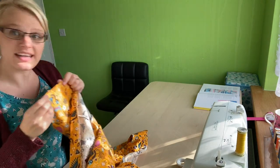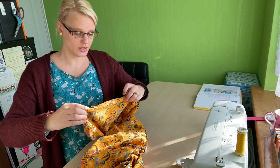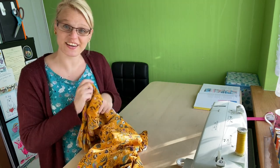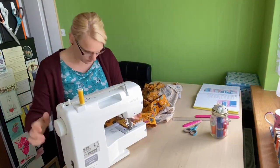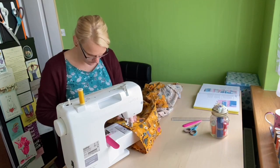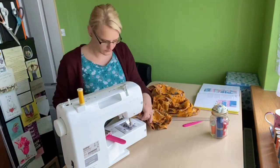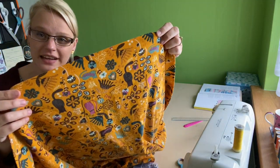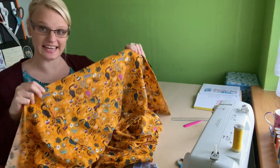So now the next step is to actually press the hem all the way along, get it pinned, and then stitch across. So that's my next job. I'll do that and then I'll come back to you. So that bit is done. So we've got a lovely machine finished hem there. So that is all lovely and neat.